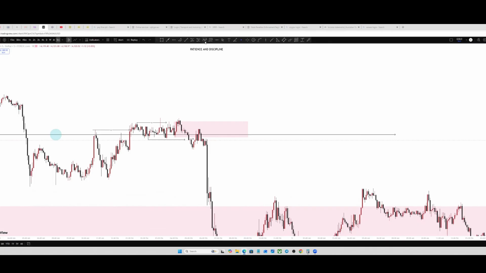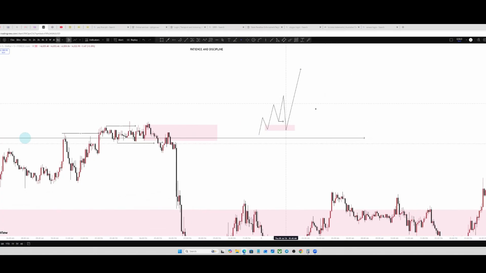If you don't know what an inducement liquidity is, it is simply like this. We have a higher high, a higher low, a higher high, and this is our point of interest to buy. So this becomes our inducement liquidity, and this becomes our order block. This is just an illustration, but you need to understand it when it's in the chart. It may not necessarily be picture perfect like this. Your inducement liquidity may be something simple, but you just need to understand the logic behind it.